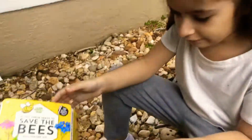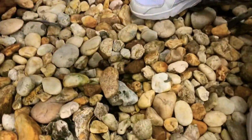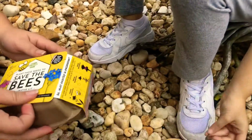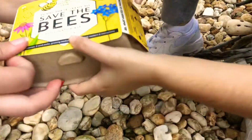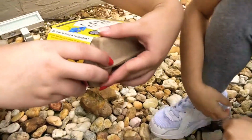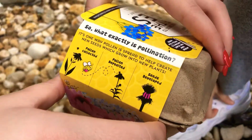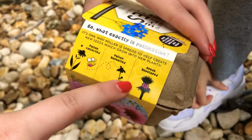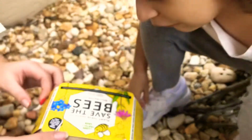Okay, so what do we do first, Kaylen? We need to dig a hole right here. Okay. Well, first maybe we should open this and see what it says inside. Look at the instructions right here. Look, it says, what exactly is pollination? That's why bees are important, because they pollinate our flowers. Also, that's how they make them grow. Yeah, that's how flowers grow.